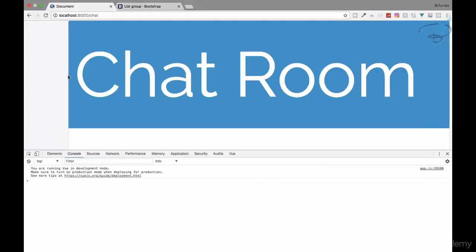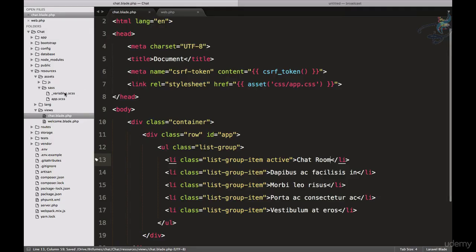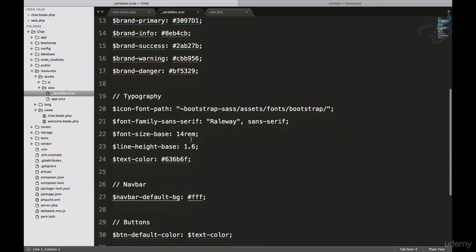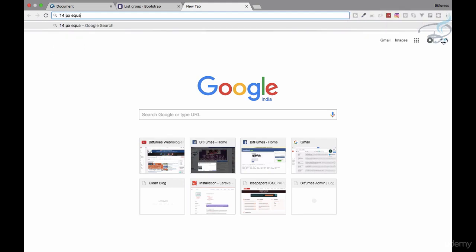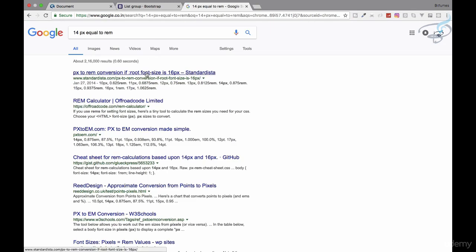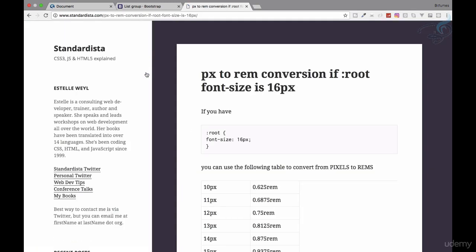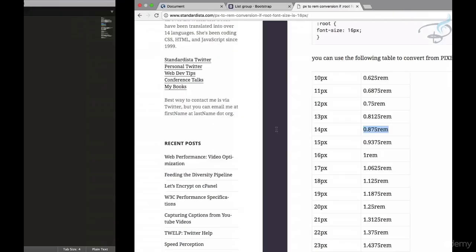And oops, so we have to do something. Okay, the problem is we are here with variables and the size we have used. So let's search 14 pixel equal to rem. How much rem? So pixel to rem conversion. We need 0.875 rem.